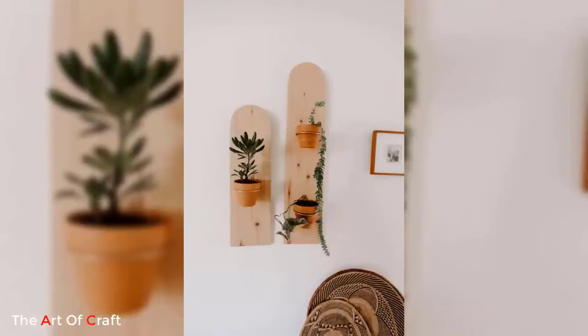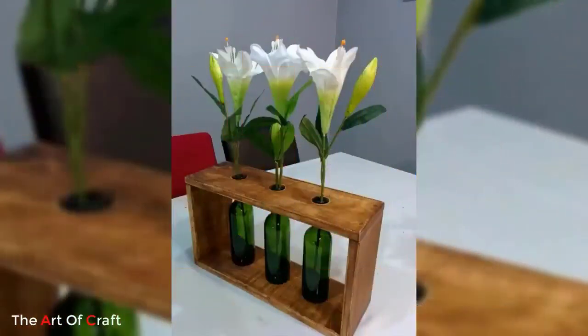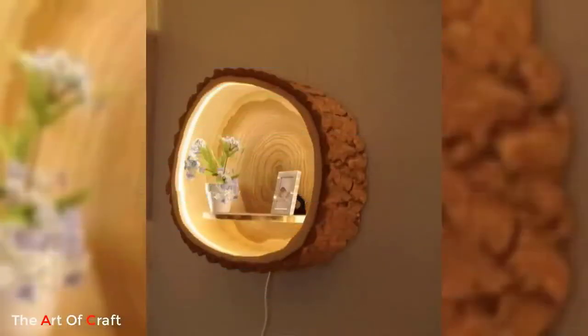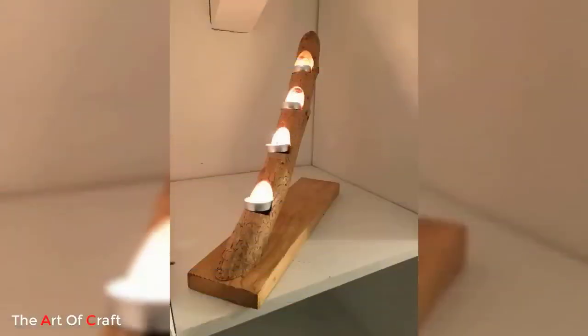Number 5. Mirrors with wooden frame. A mirror with a carved wooden frame, for example, would make for an ideal wall design accessory while adding to the overall charm of your foyer or living room and blending in perfectly with your home interior design. From simple side tables to exquisite canopy beds and quirky accents, wood can be transformed into anything you need to make your home interior design reflect your taste and preferences.